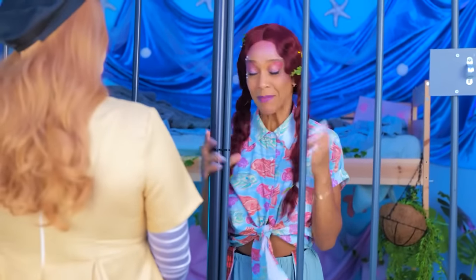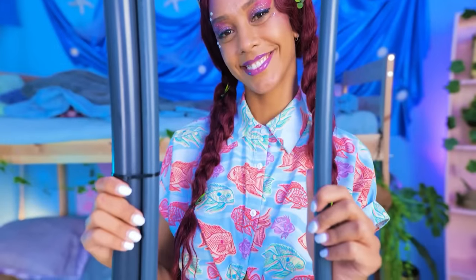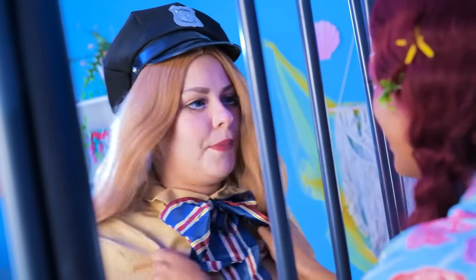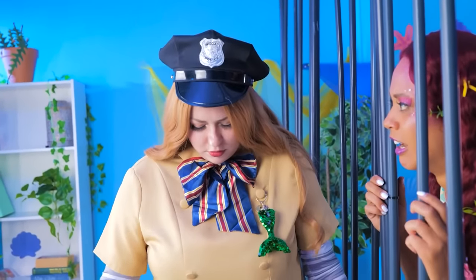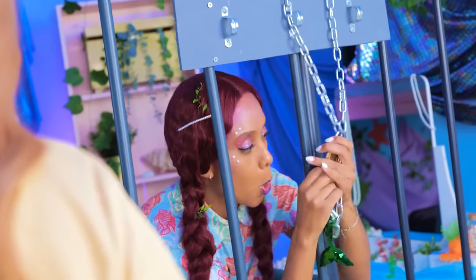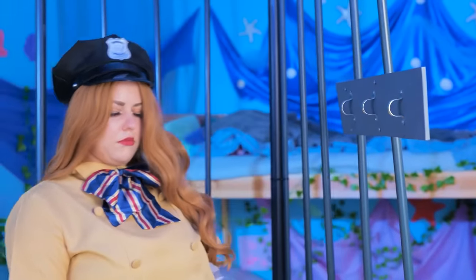Megan, look at me! Am I a mermaid? Let's see… Face, yes. Hair, no. Megan, please, please, let me go! My battery dropped out. Sleeping mode is activated. Oh, good night, sleepyhead! Who is now a loser? Bye-bye, weirdo!